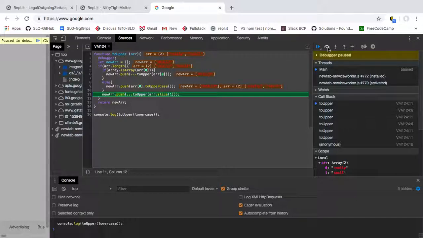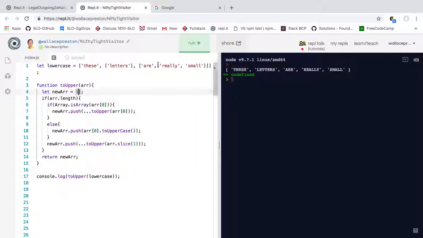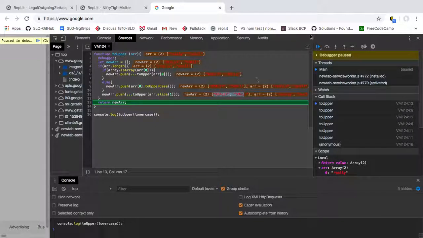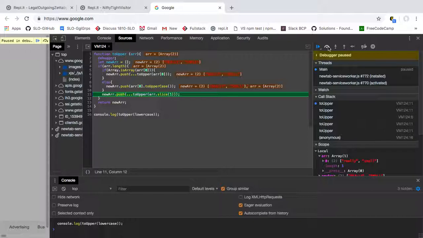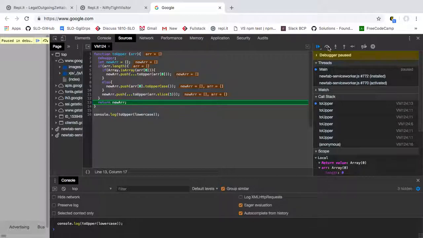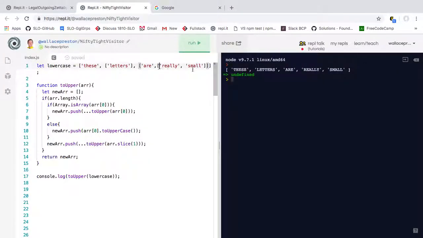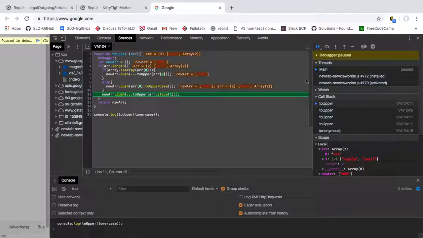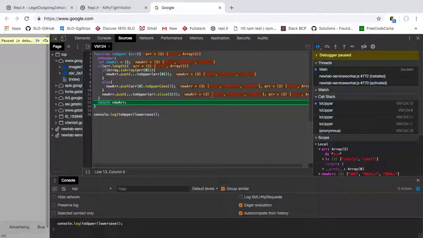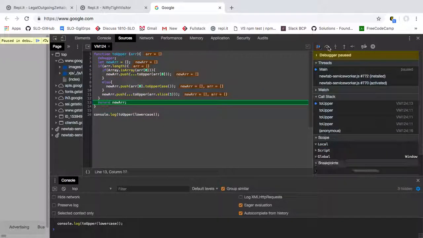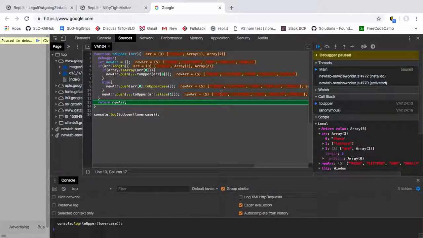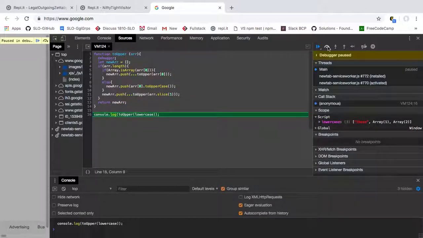So then we're going back downwards, dealing with these ones right here. This is what was returned, and this is what we're evaluating right now. We're going to return this and this in our next call. As you can see, we've uppercased those, and we're going to return those. So now we're dealing with the next one here, an array with 2 elements. We're back down 1, 2, 3, 4, only 4 to go here. We're getting close. Now we have concatenated them all together, we've pushed them all together, and we have 3 elements. And we just go all the way down until the very end. These letters are really small, all uppercase, and we are going to return it.